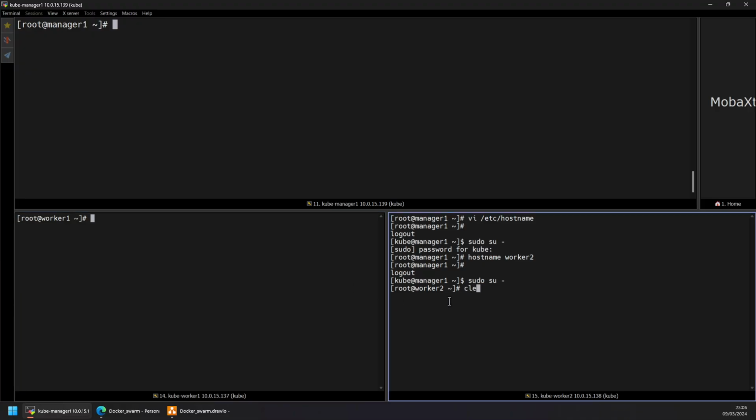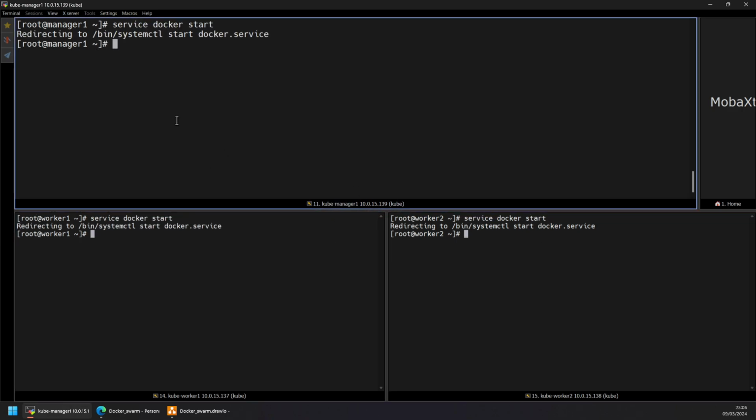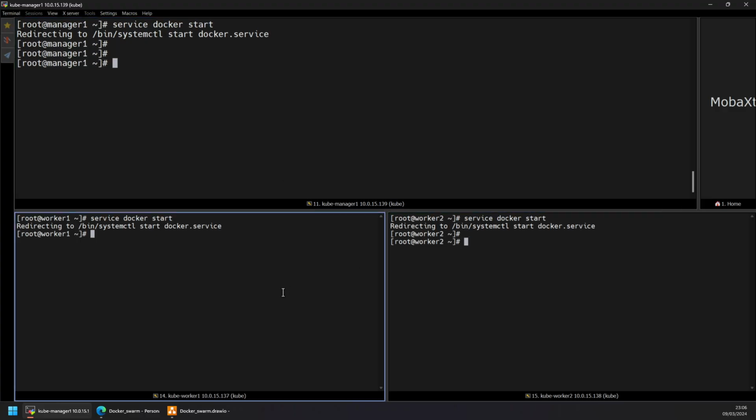All right, so now we have worker 1 and worker 2 temporarily aligned, and also we have made a permanent entry, so we can proceed with this particular topic, which is creating your master and integrating your worker nodes with your manager node. Before I execute the command, make sure that the Docker service is started. So use the command service docker start. Now this command is going to start the Docker service. You should see the Docker service is running right now.